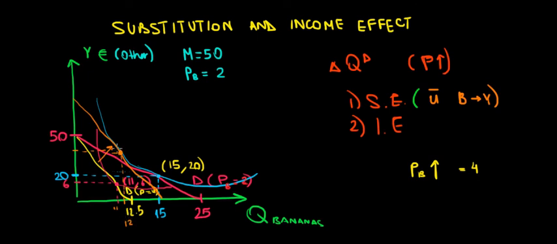12 times 4. It would be 48 euros spent on bananas. And let's say in total, maybe we would have, maybe we would have necessary, let's say 60 euros. Let's say this would be 60 euros. So here we would be left with probably 45. This is all hypothetical. Don't get too caught up in the numbers. Just understand the intuition. Is that the change from the blue point, which was our original optimal, to this new optimal that we would have, if we do have the 60 euros, is our substitution effect.